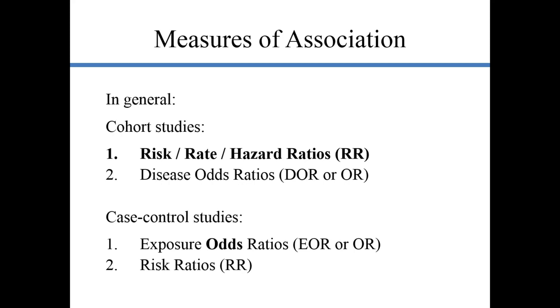Measures of association. You guys already know this because you've been reading about epidemiology, but we also calculated a risk ratio earlier. Do you remember? It's in an earlier slide. Cohort studies, in general, you could look at risks like we did and calculate risk ratios. You could look at rates like we did and calculate rate ratios, and sometimes they're called hazard ratios. Sometimes they're called incidence density ratios. Incidence density refers to rates, while cumulative incidence refers to risks. I honestly don't use those terms except when I'm teaching epidemiology. So I would just say risks and rates. But if you see hazard ratio or HR, it's really equating to a rate ratio. It's basically a rate ratio.